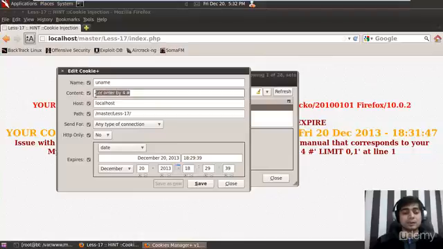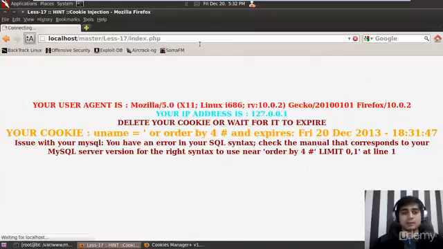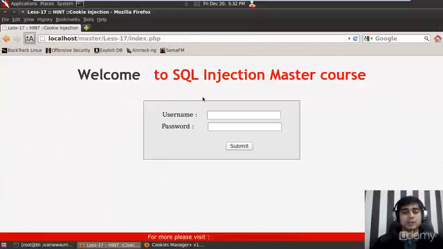So let us just cut this and paste it in the name field. Let us give it admin again, save and refresh it.